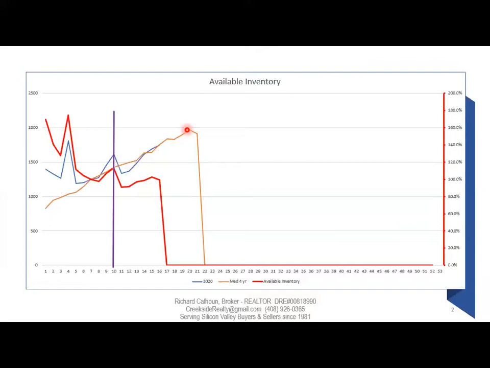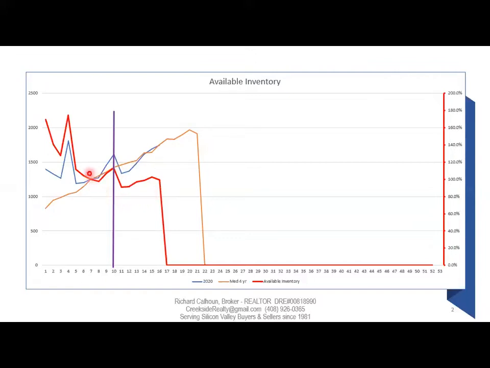So you have some concept of what's happening, because real estate has a huge weekly cycle and a huge annual cycle. So this golden line basically takes out the annual cycle and says what's happening. So you can see historically, when you start at the beginning of the year, up it comes, and inventory is normally increasing as we go into the years. Now, the reason it drops down here is I just haven't plotted those data points out yet, and I will be doing that as we get closer to those points.